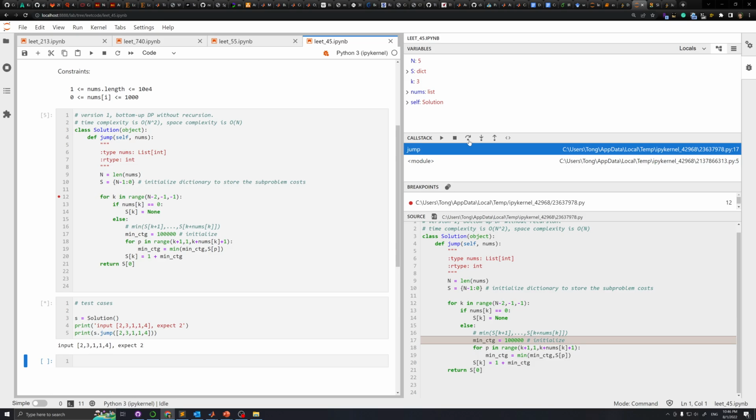S of 3, actually it should be 0, because it should be S4. Yeah, S4 it'll be 0. So for P in range of that and that plus that, what is nums K?